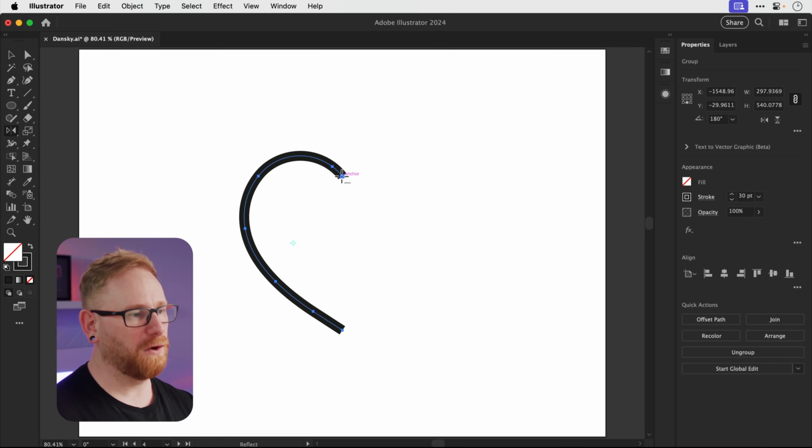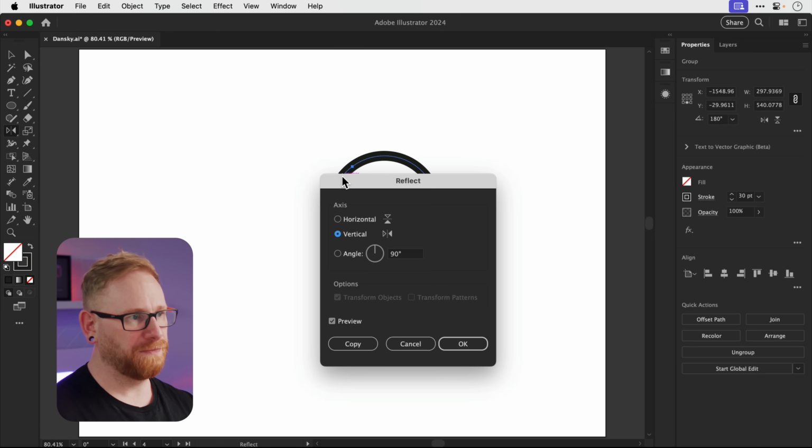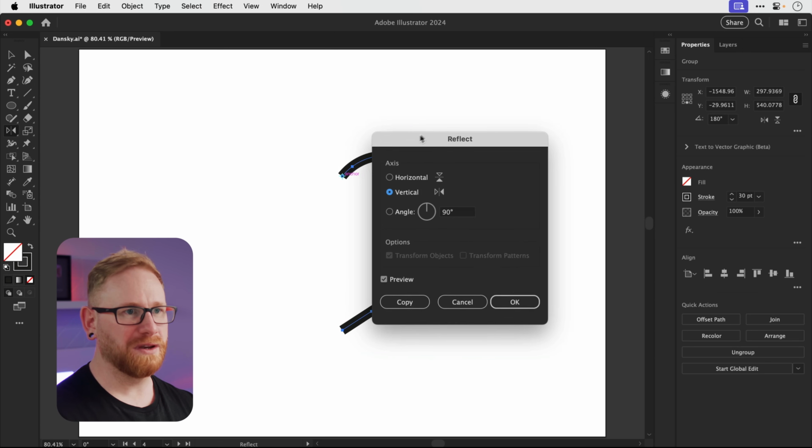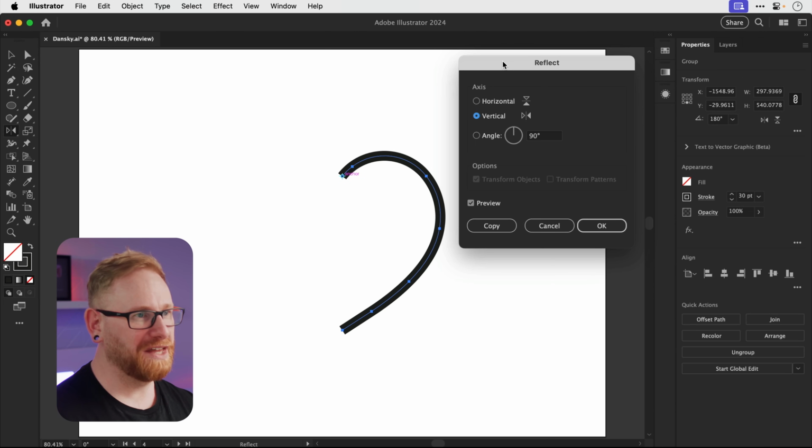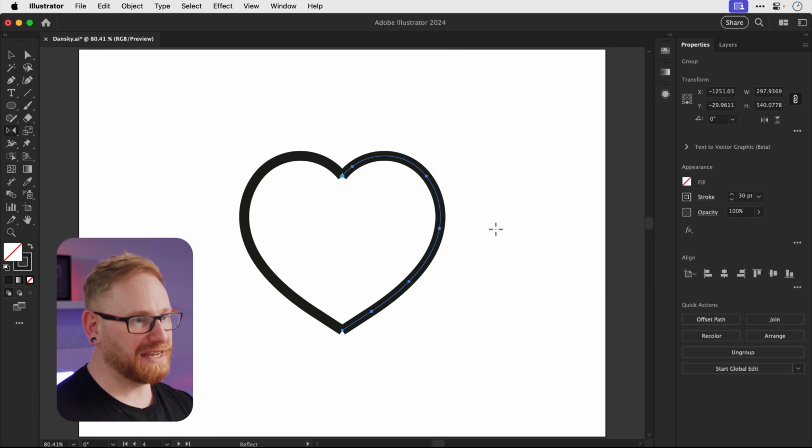We'll get rid of that half, and instead I'm going to select this half a heart. Press O on the keyboard for the Reflect tool, and then hold Alt or Option and click on the rightmost point. We can't see anything, so let's move this window out of the way. There we go, and then try again. In this example, I'm going to reflect along the vertical axis, and I'm not going to click OK because it will just reflect that. Instead, I'm going to click Copy. And there we go, it's reflected perfectly in position, so I don't need to manually move this.